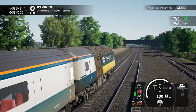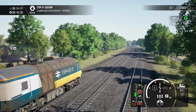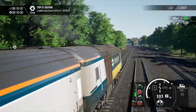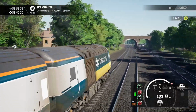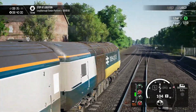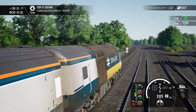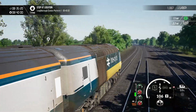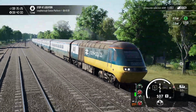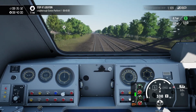Great to run these HSTs somewhere else other than the Great Western. The Great Western's just pretty straight, isn't it? So it's nice to be able to see a little bit of a tilt here going around the corners. It's nice to actually run them on a route that has got a little bit more to it, you know. And when I say that, don't get me wrong, Great Western's a really, really good route. It's what many of us cut our teeth on, wasn't it, in Train Sim World? But this one with curves, yeah, it's nice. We'll nip back into the cab for a short time because it is about the livery.